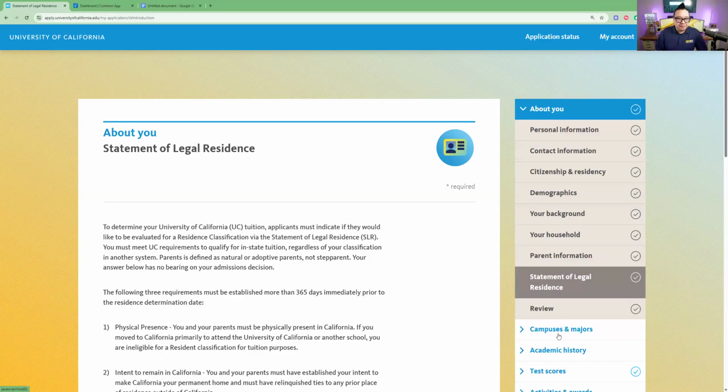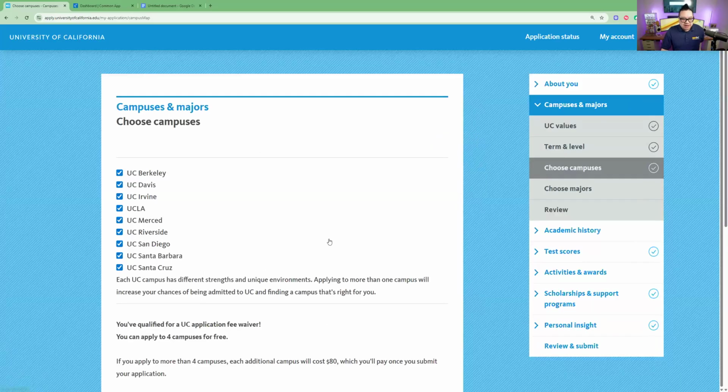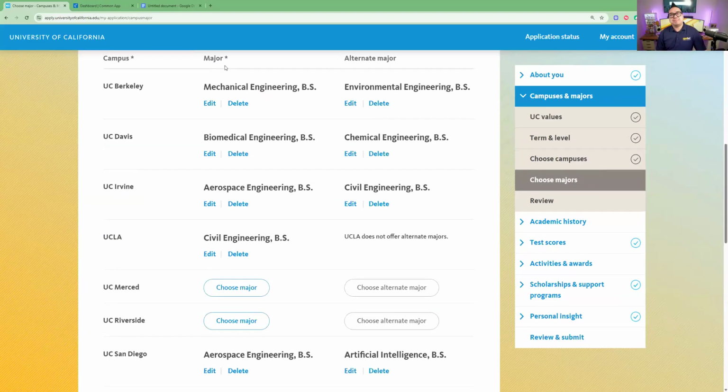Okay. A few areas to be cautious about or aware of. First one, campus and majors. Pick the schools that you're applying to. And for the majors, keep in mind to pick your main major first. There's an alternate major in case they ran out of space in the first one, and they'll consider you again. Realistically, a lot of schools won't make it to the alternate majors. They will fill up before, but it's good to have the two options here. So make sure this is completed.